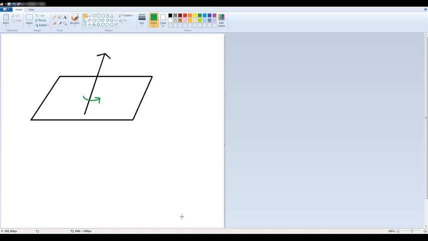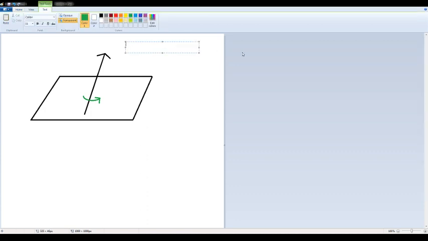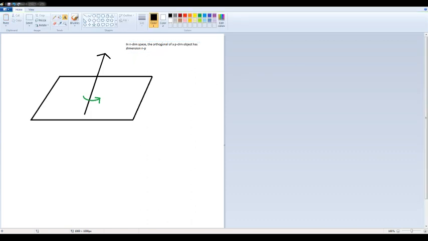That's what that means. However, this is only correct in 3D, because when you say the orthogonal of a plane is a normal vector, that's only true in 3D. Because again, this is a consequence of Grassmann's theorem. In n-dimensional space, the orthogonal of a p-dimensional object has dimension n minus p. That's a consequence of Grassmann's theorem, which is a theorem in linear algebra. What this means is, in three-dimensional space, the orthogonal of a two-dimensional object, here a plane, has dimension 3 minus 2 is 1. So, a vector.